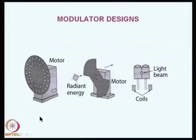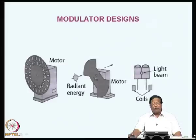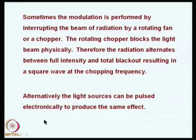What we do is, the beam of radiation is passing, and we just put a fan so that the beam can be cut physically. You can see the figure here. This is a fan, and you can see that there are a number of holes here, and when this fan rotates, the light will be passing alternately through this hole, and then it will be blocked again, then passed through the next hole. The middle figure is another design, or you can do it electronically with a light beam and coils, so it will just flip-flop this side, that side, etcetera. So, this is the type of modulation.